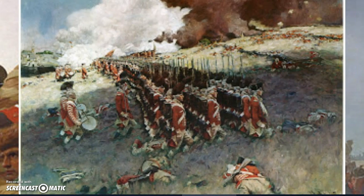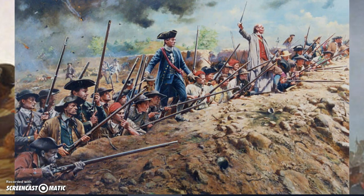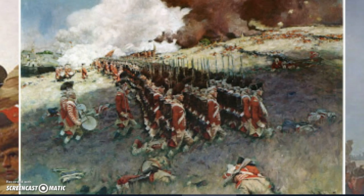The men involved in the British assaults are some of the best trained soldiers in the Revolutionary War. However, they don't stand a chance against the farmers, bankers, and businessmen that awaited them at the top of Bunker and Breeds Hills. Having high ground advantage is very successful in battle, and the British are going to be marching wave after wave on Bunker and Breeds Hills. You can see in this image that many of them are going to get shot and injured.